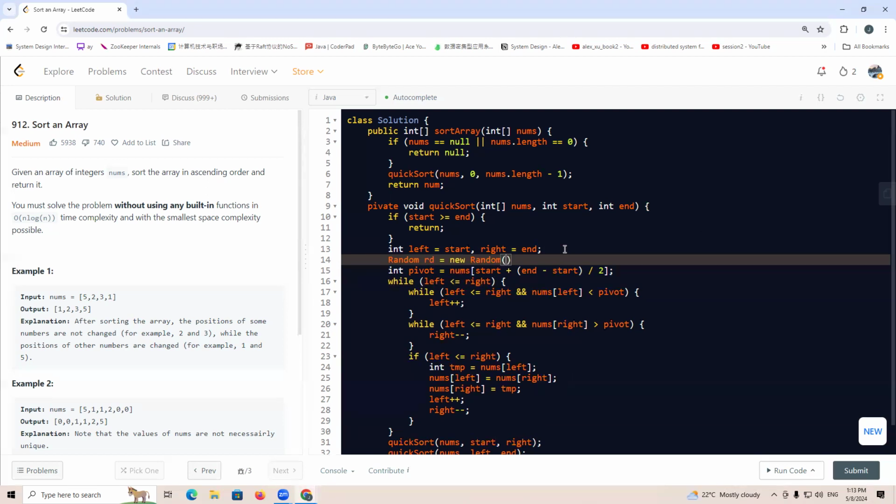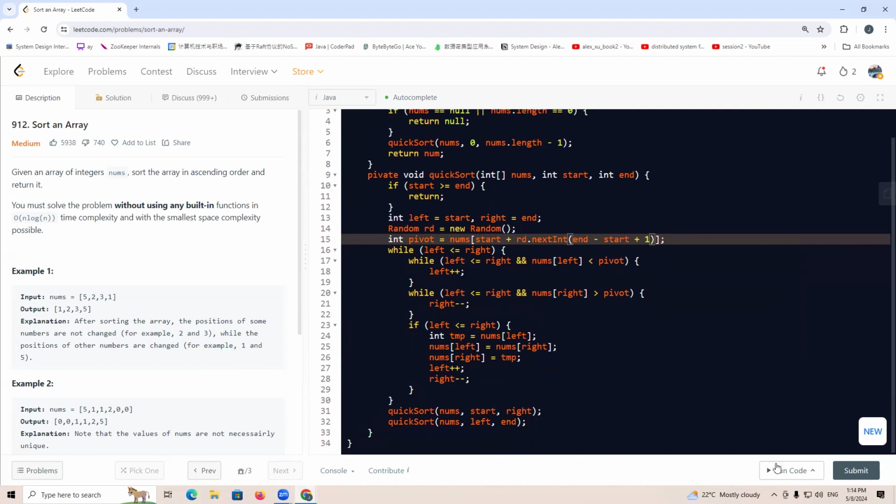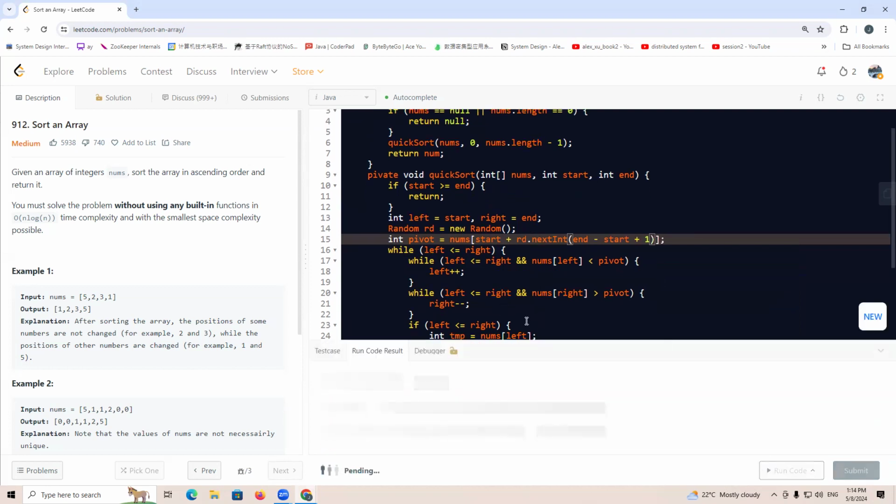So instead of doing this part, we'll write something like start plus random.nextInt(end minus start plus one), right? This will be more efficient.